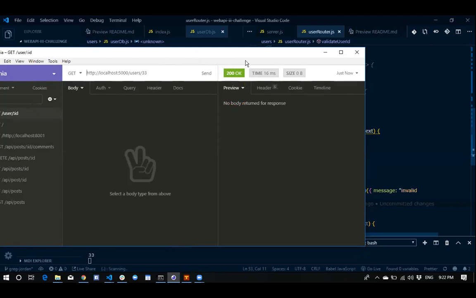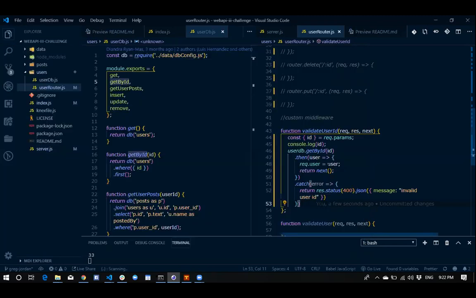Right. So this is happening in our middleware, because our middleware, you had one job, to validate the user ID. We just need to tweak this a little bit here. What we need to figure out is, what is user? What is this data that's being returned from the database? So we need the console log. Yeah, that would provide some useful insight. Let's do it right here.